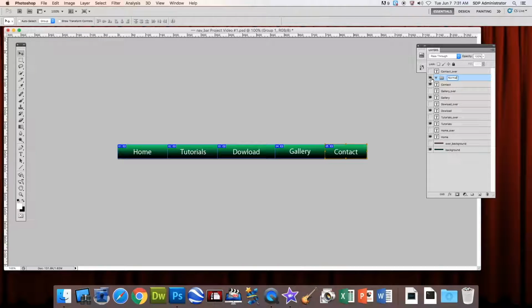And the normal is going to hold everything that you see right here. And since you see it, it's lit up. Well, if it's lit up, that means we're going to put it into the normal. So we're going to click on background first, and we're going to drag it on top of the normal folder, and then home on top of the normal folder, and then tutorial on top of the normal folder. Now notice, as I put them in, they're indented a little bit. These are on the outside, and these that I've already put in are indented a little.